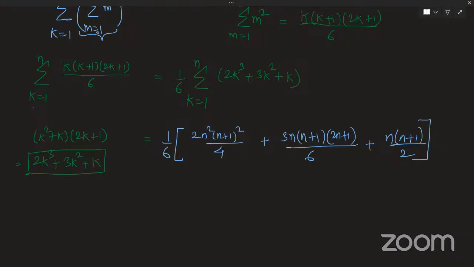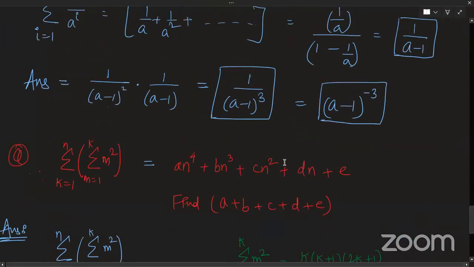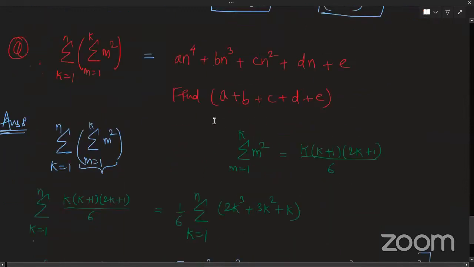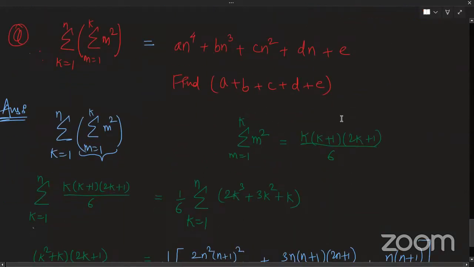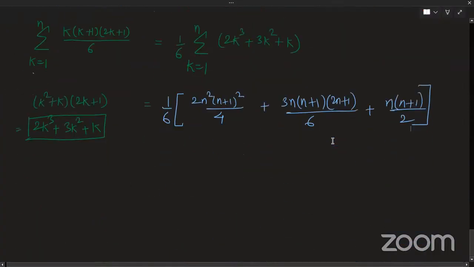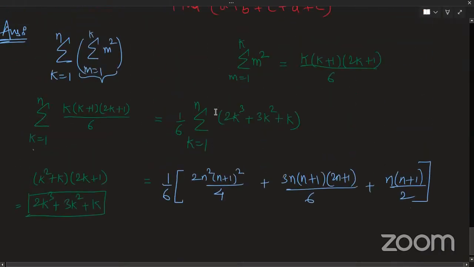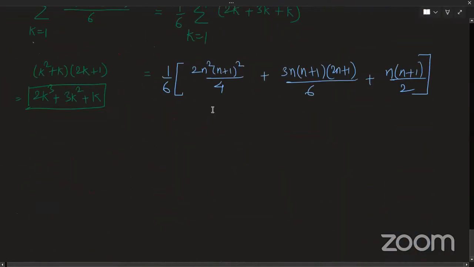Right, everyone? Is this correct? Yes, sir. It is correct. So now what is the next step you will follow? You will open all these brackets and compare it to A, B, C, D, and then find out the value of A, B, C, D, E, and then add these values, right? That is what you will do. Everyone feels that this is the method to solve this question.